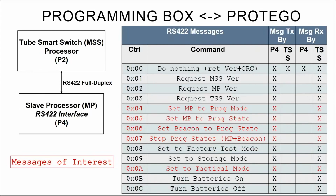Hypothetically, this is what the Protego life cycle looks like. So you start by programming the device with key material, which is loaded into the firmware images. You switch it to storage mode. Then you ship it to a covert facility in or near the theater of operations. The programming box, which I imagine to be handled by a CIA officer, is then used to configure the geo and the time fence, which is requested by this less than trusted third party. It enables tactical mode, you hand it over to these guys, and then if it is stolen, it's rendered inoperable outside of the fence conditions, or if the mission period expires without use, you return it to the facility and you can set it again for another go.